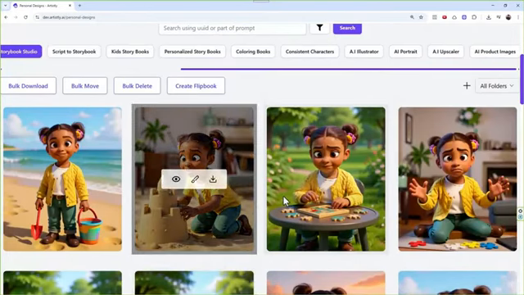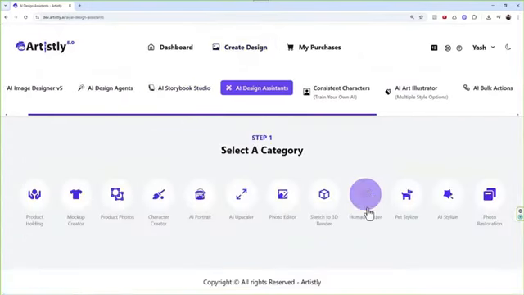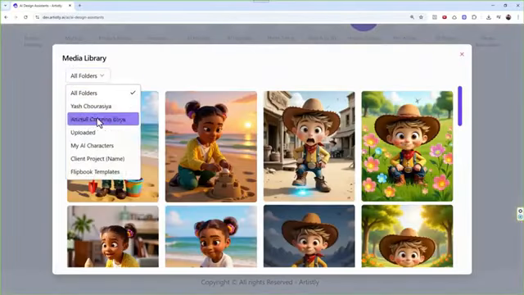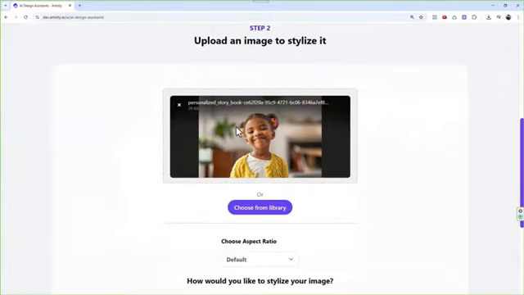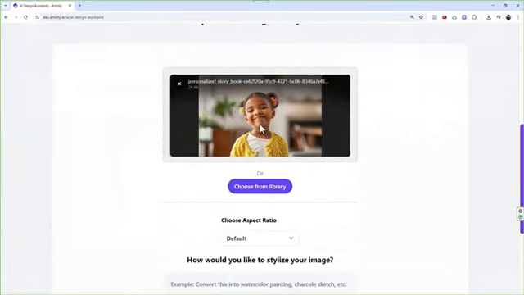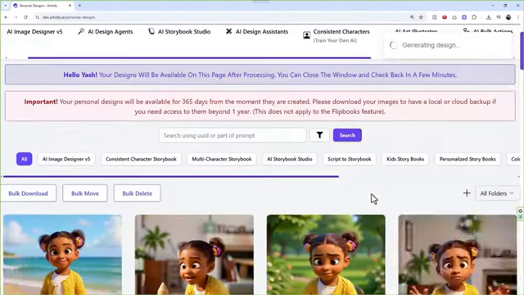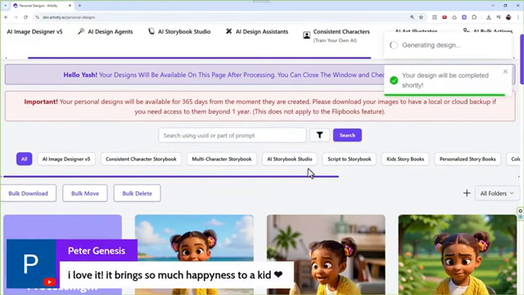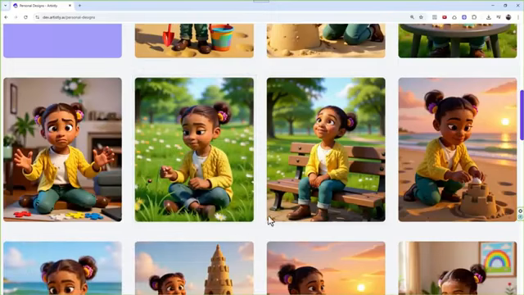but keeping the same style and everything, you can always go to assistant, human stylizer, and upload that image, for example, just so that I show you. A lot of times you might need to create a different illustration. So let's say I want to do 4:5, and I just push this prompt and stylize the image. You are not limited to anything now. You want to create unlimited illustrations, you can create unlimited illustrations, as many illustrations as you want.